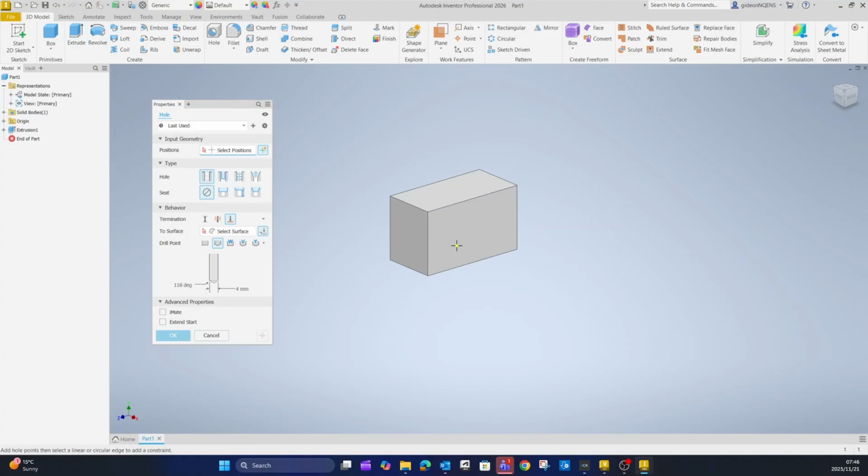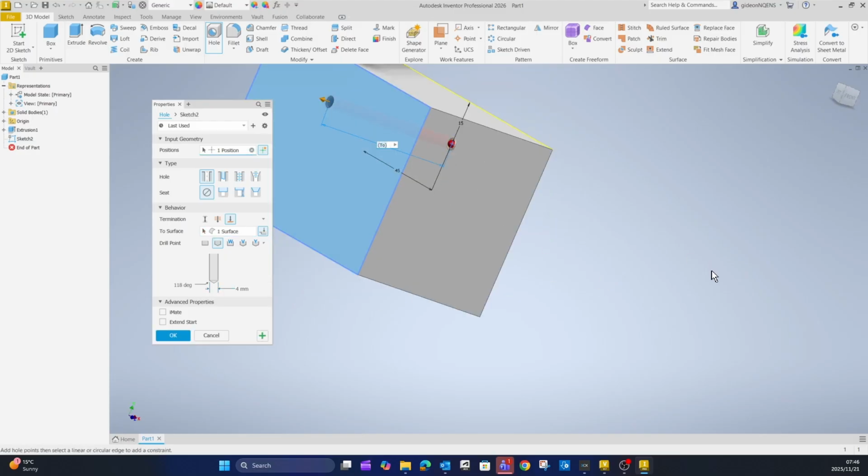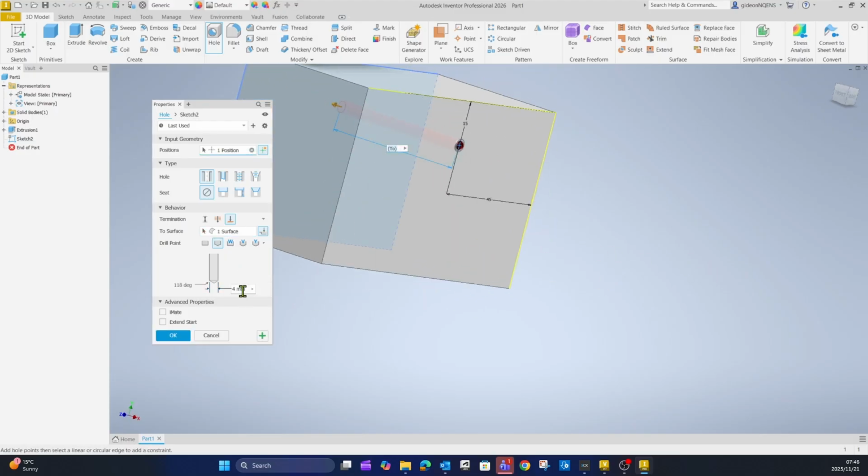Let's say I'm going to place a hole in, and let's say it's 45 mil from there, and let's say 50 mils from there. Well, let's make that 15 actually. And I want the hole to go through the whole part. And I'm just going to increase the size here. Let's say 25.